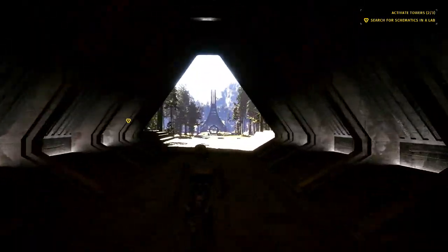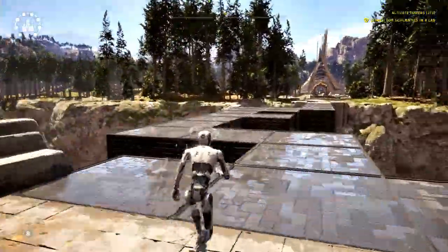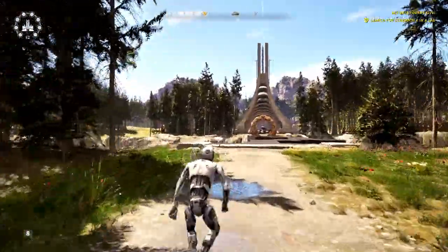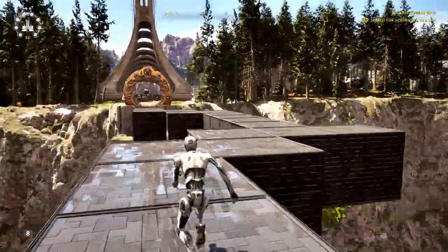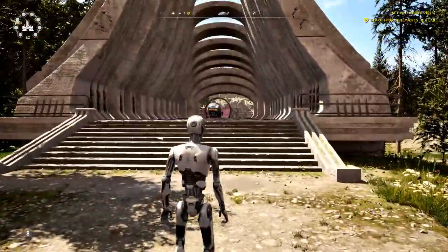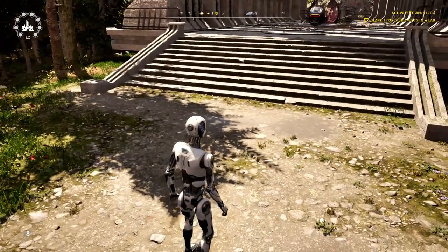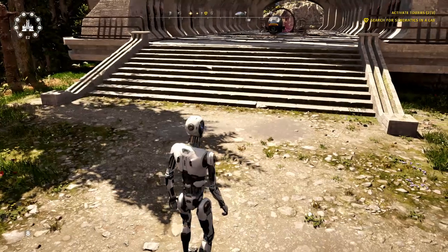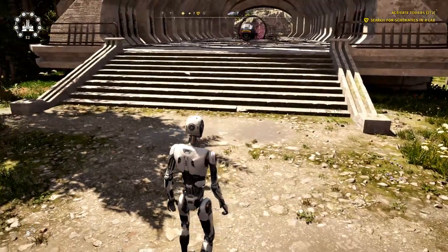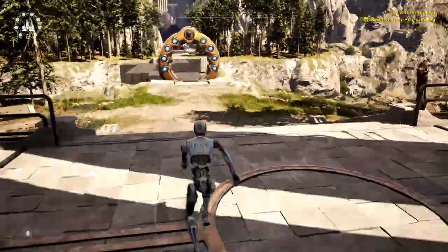Search for schematics in lab. So I'm not entering the tower now. It says up there I'm supposed to search for schematics in a lab. And usually these aren't too hard to find because you have a little indicator right there in the middle. That bar right there in the center, top. There's a little symbol that looks like an upside down triangle. And on the upper right it says search for schematics in the lab, and it's got the same symbol. So usually you follow where that is on the compass.